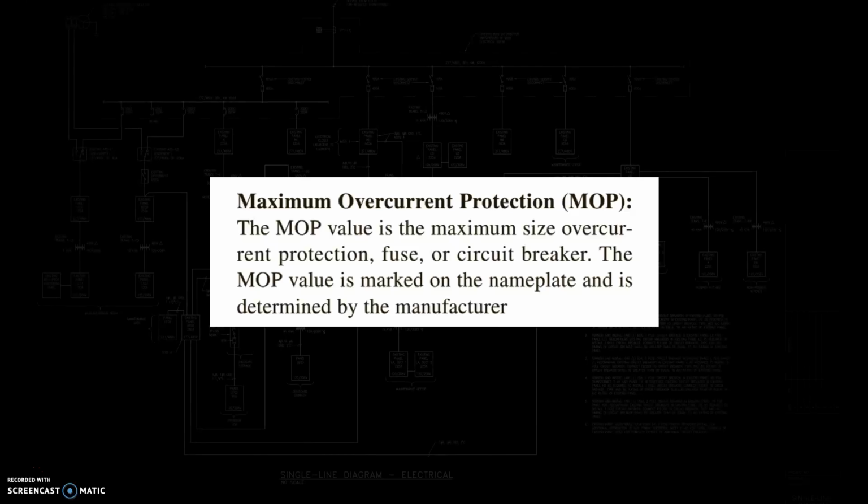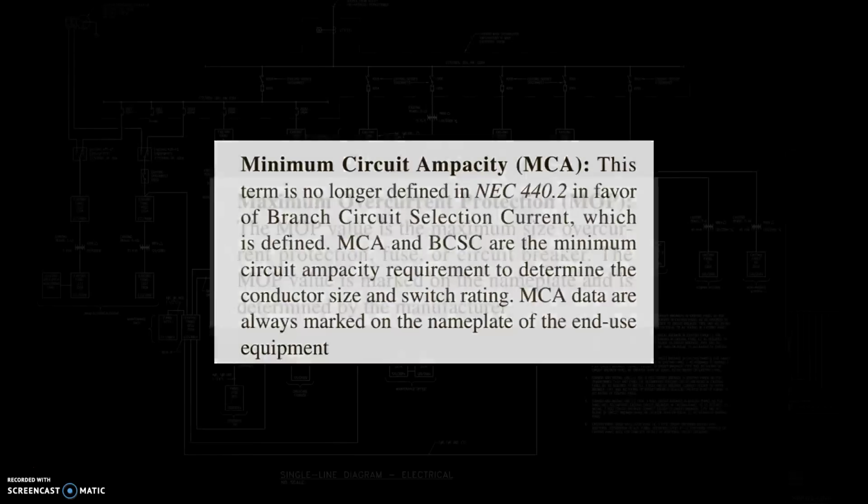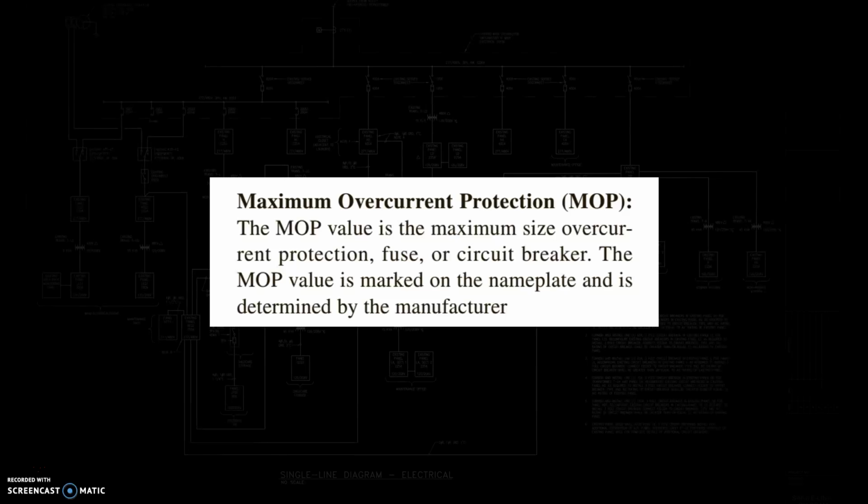The reason being, we want to make sure if there is an issue, if that unit is working harder than it should, we need that breaker to trip. We don't want the unit overloading itself. We also don't want the conductors overloading either. But anyway, the point being, it's a fine line there. They both are similar acronyms, MCA, MOP. In MCA, the M stands for minimum. In MOP, it stands for maximum. Tough to keep straight, but try to drill that into your head because it is an important distinction.